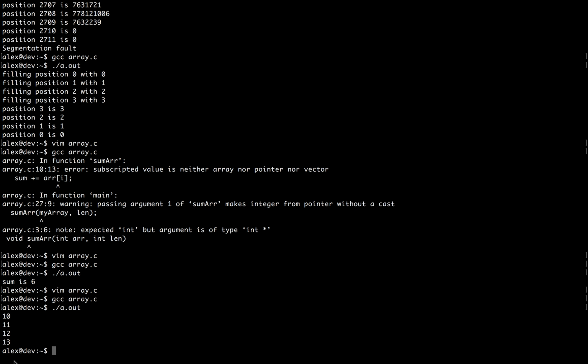So we can see that after calling that function, after adding 10 to each position, the array is actually modified outside of the function.